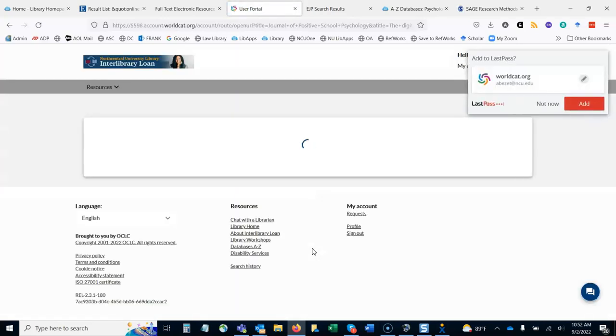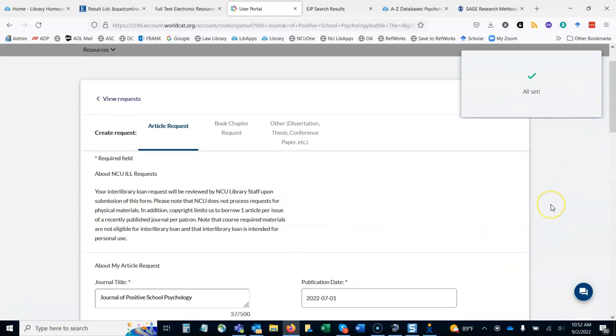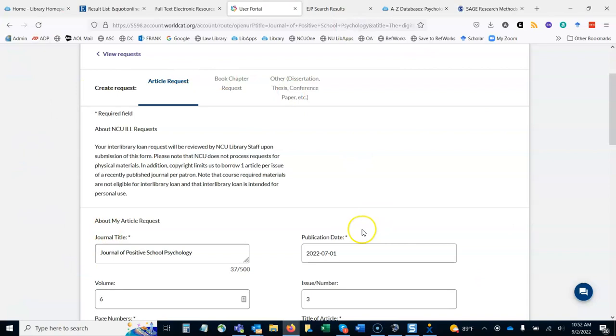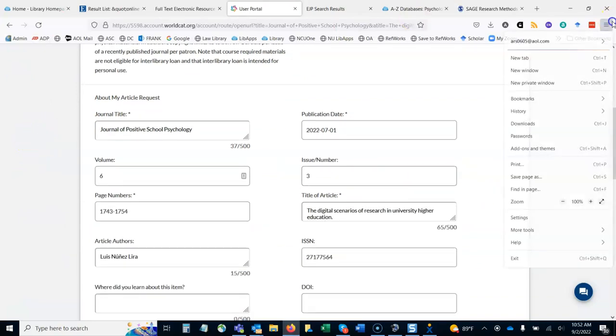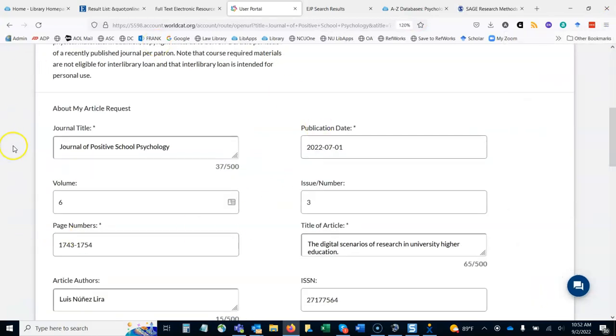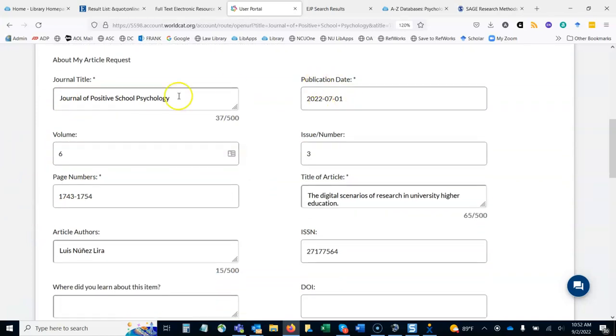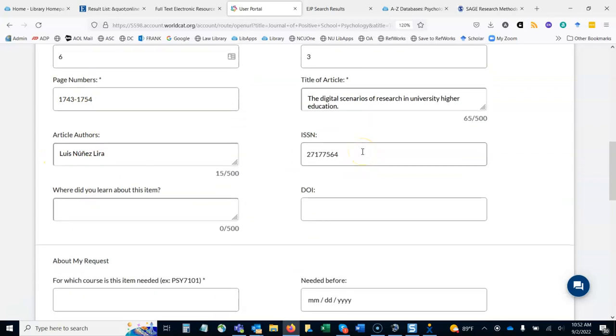When I sign in, it's going to automatically populate all of the information about that particular request or resource. As I scroll down, you can see that already, and I keep making my screen bigger for you all, that the journal title is there. It has the date, the issue, the page numbers, the article title, everything that we need to know about that article is already populated for you, which is very cool.